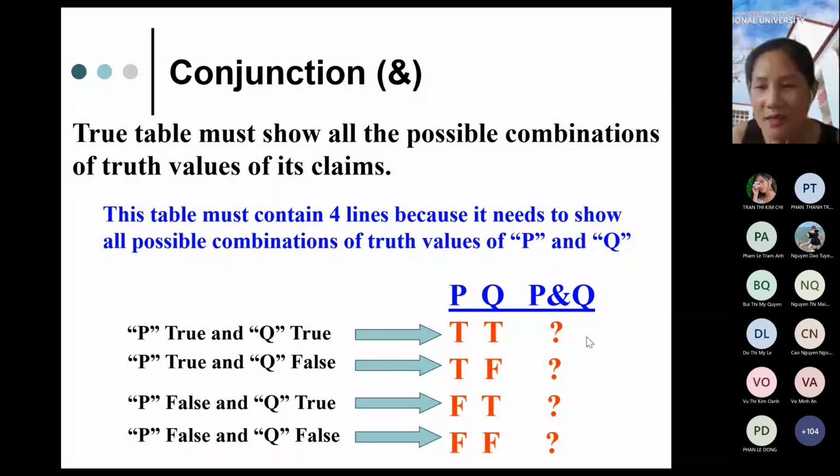I'm looking at the chat box. Hải Yến also very good. We have 2 Hải Yến here, Nguyễn Thị Hải Yến and Nguyễn Hoàng Hải Yến. Okay, and Thu Anh or Mỹ Lệ also got very correct answers. It means you got the logic already, right? So if it is 8 times true, 8 times false for the first column, then for the next column you take half of the 8. So 4 times true, 4 times false, 4 times true, and 4 times false. Isn't it? Now, how about the third column? I need to take note that we have 2 Hải Yến in our class.